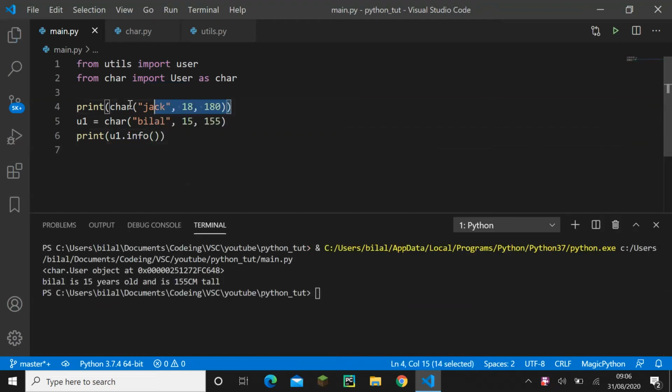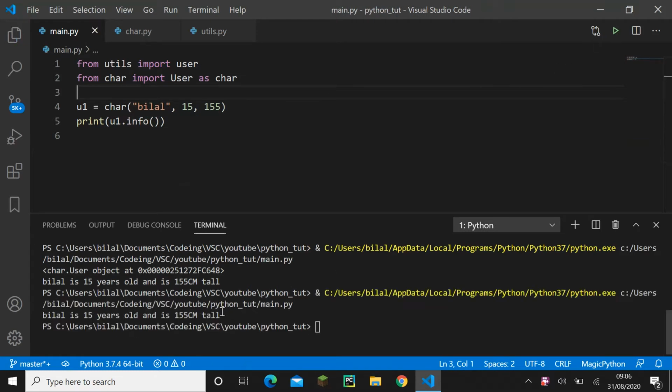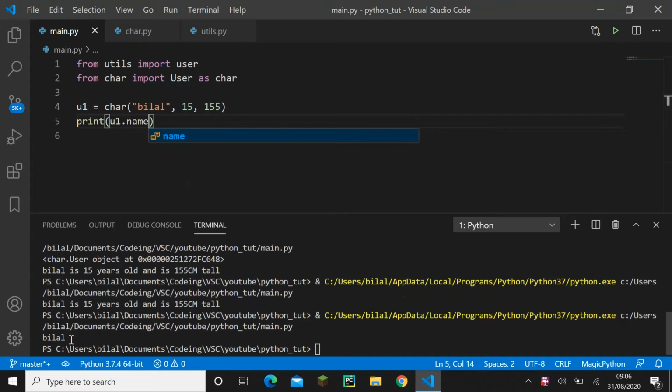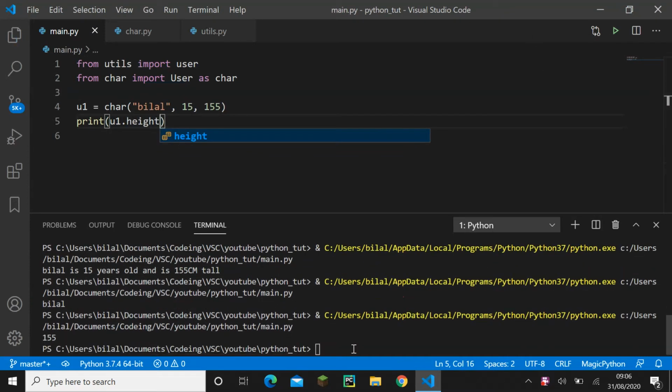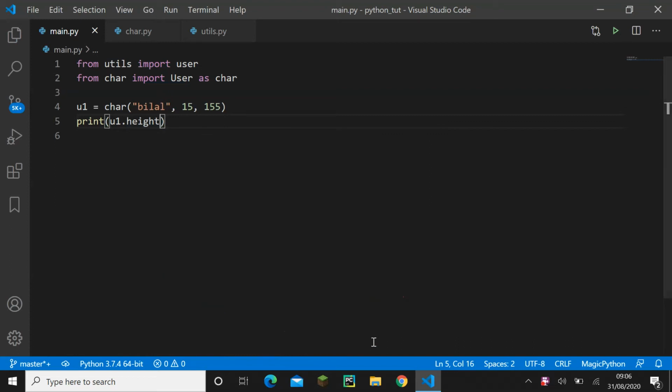Let's run that. Let me just get rid of this actually. Run this, and we get basically all the info inside here. And let's say if we wanted my name, so we do .name. We run this and we get my name. Let's say height, and we get my height. And that's basically the great thing about classes.